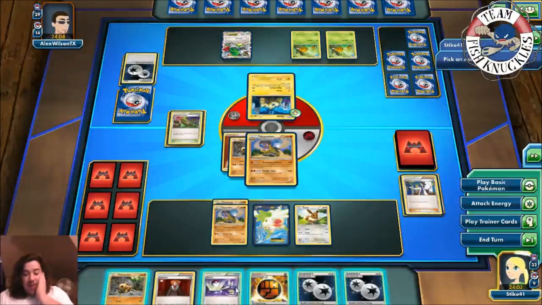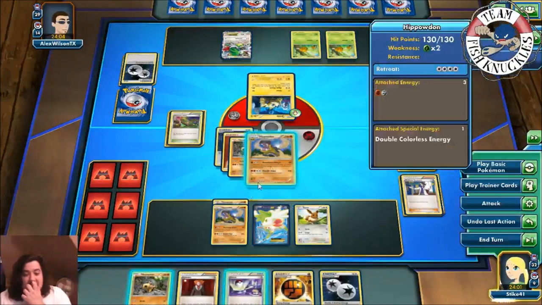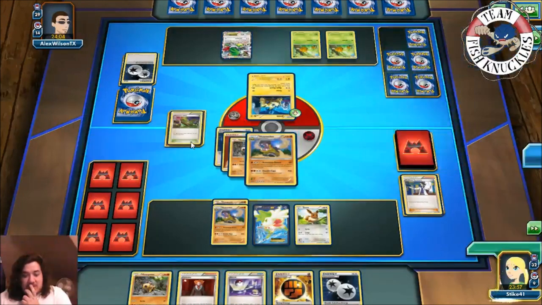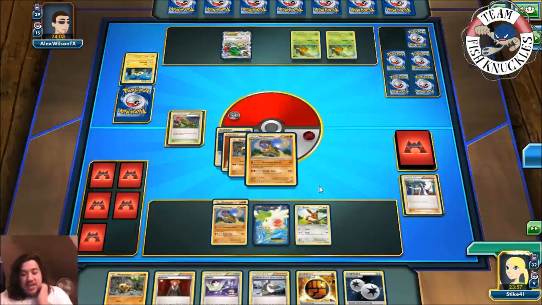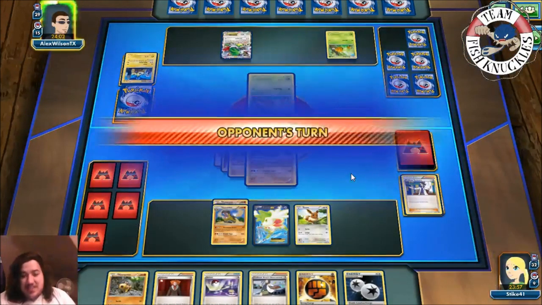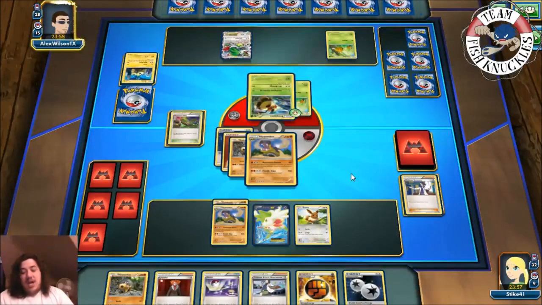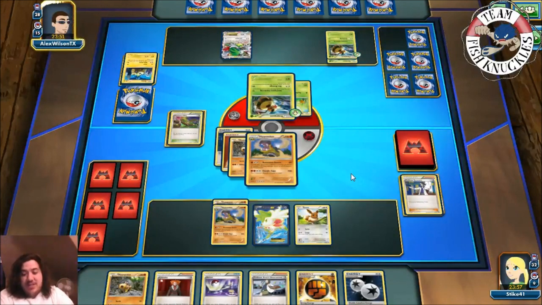Alrighty, now this is a problem we have now, because if he has an energy, he can knock us out here. So here we'll just resist the desert for 120, taking a knockout here, but like I said, if he has Vespiquen and DCE, he will take a knockout here, which is pretty bad, because we don't have another Hippowdon ready to go. We didn't get that Focus Sash down, and then we see another Vespiquen coming down as well.